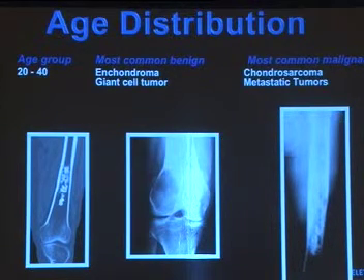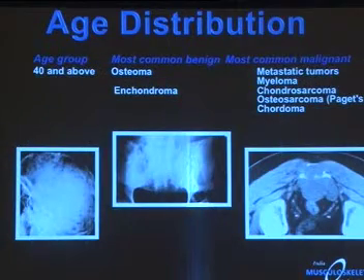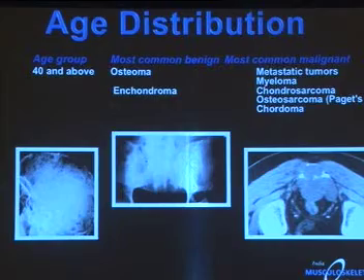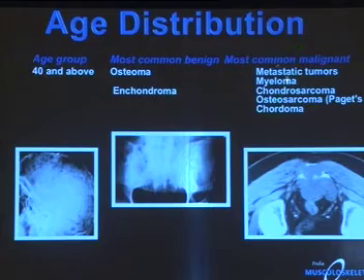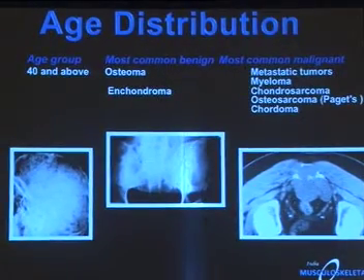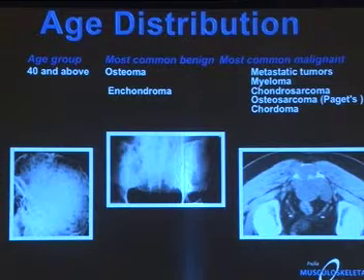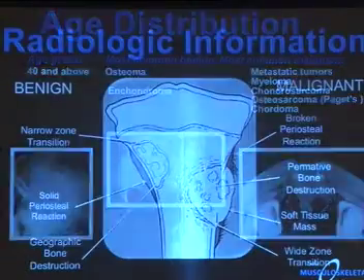And metastatic tumors begin to show up at the later age of 40. But when you get 40 above, that's when we're thinking of metastatic cancer. That's the most common bone tumor that we're going to see, or malignant bone tumor. The benign bone tumors are osteomas and many, many enchondromas. My clinic is filled with benign cartilage tumors. But the malignant tumors you're thinking of are metastatic disease, myeloma, chondrosarcoma, secondary osteosarcoma. As Dr. Rosenberg says, that second hump in the osteosarcomas that you see are usually secondary osteosarcomas.